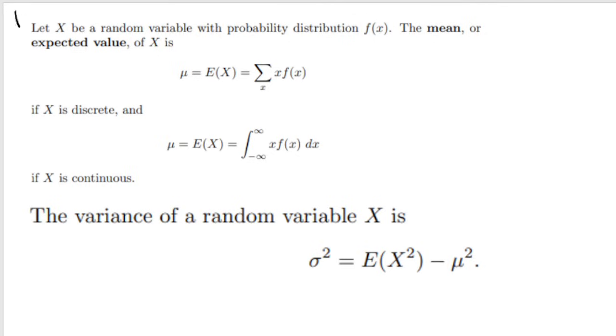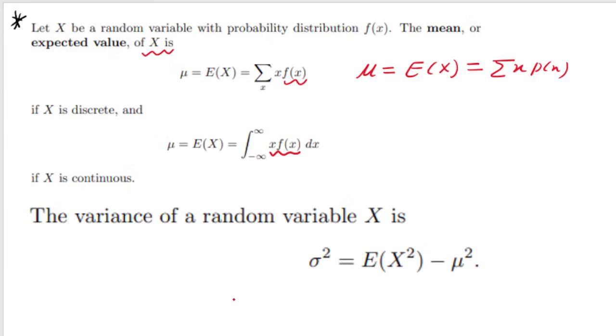Now this is a very important slide, and you should watch this very carefully. And what it tells you is the mean or expected value of a random variable x. So what is the mean? Mean is represented by mu, which is also known as expectation of the random variable x, and that is equal to x into probability of x, or x into f of x, where this represents the probability distribution. In case of continuous, the mean or expectation is calculated by integrating the x into f of x term in the interval minus infinity to infinity, and here the interval is taken as the largest possible interval in which the random variable can take the value.